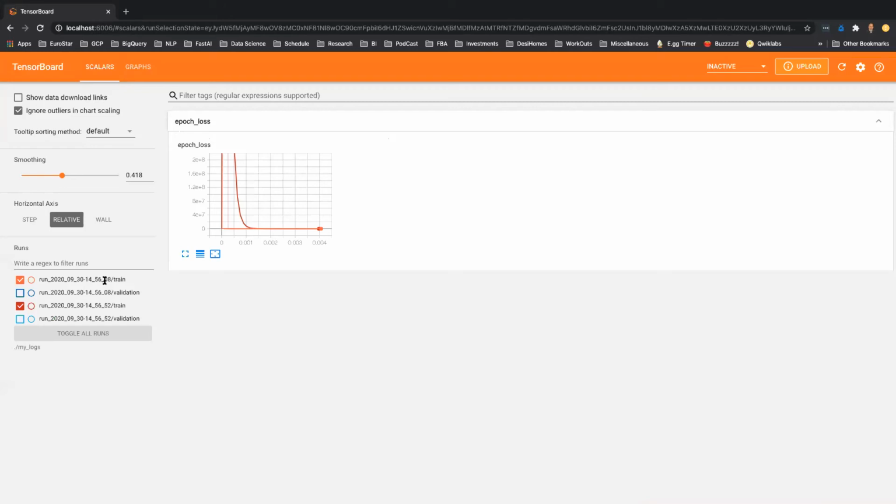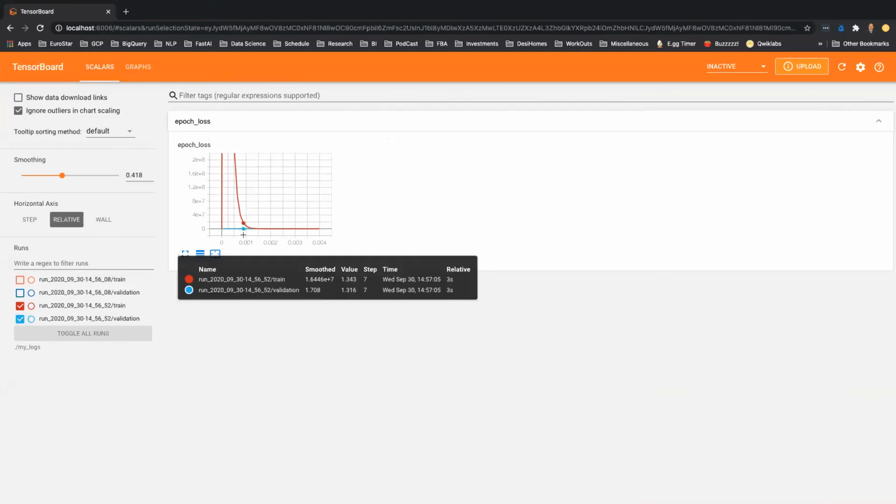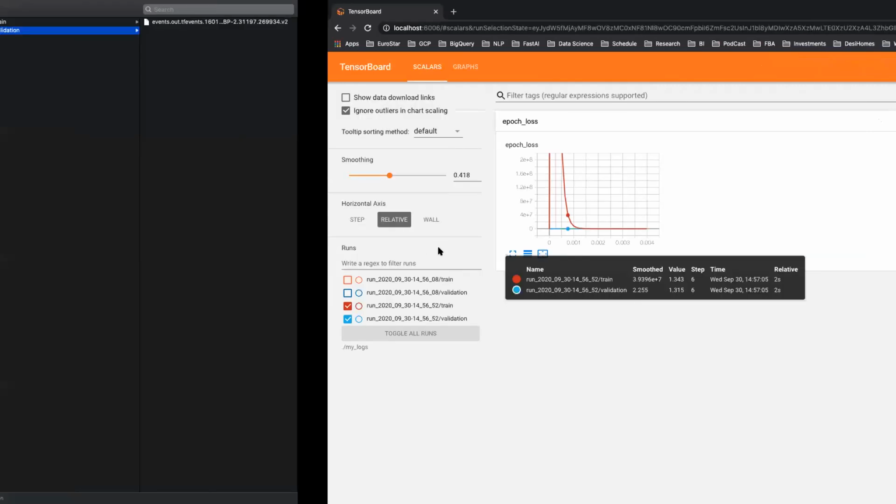Now here you can compare between training part one, then you made some changes and ran it again, training part two, or perhaps you can compare between the training and the validation, how the curves are going. There is something wrong with my graph at the moment. I still need to figure it out. My validation is just flat, and the training is going smooth. However, in the book, I'll go back here.